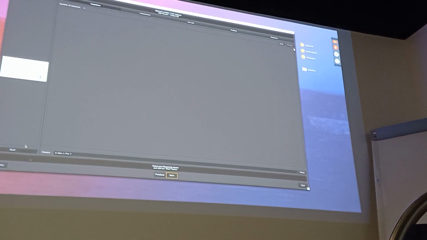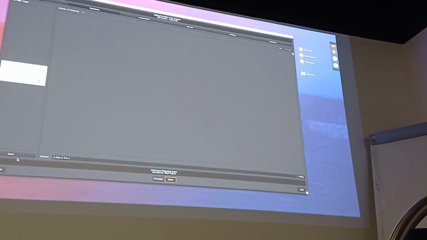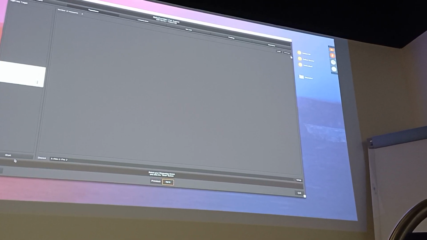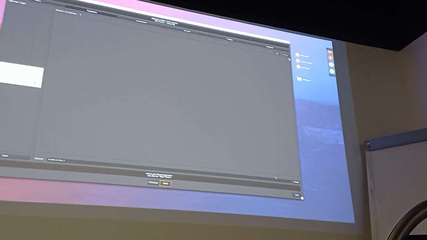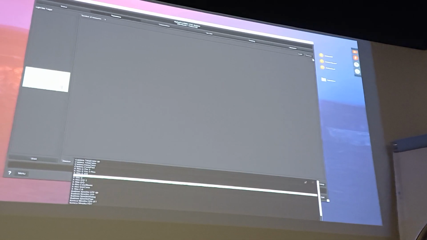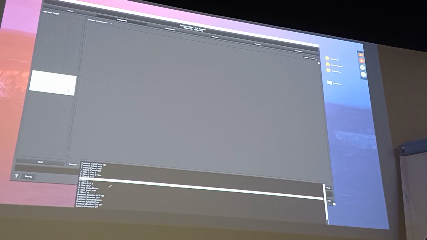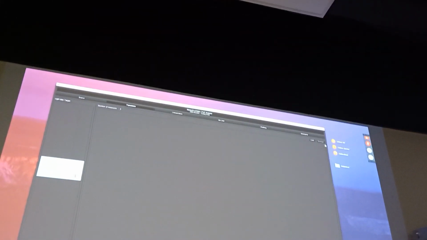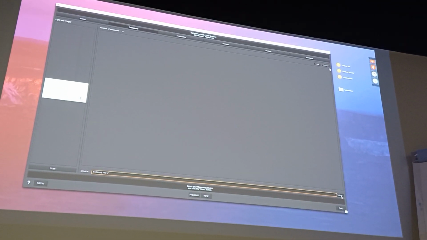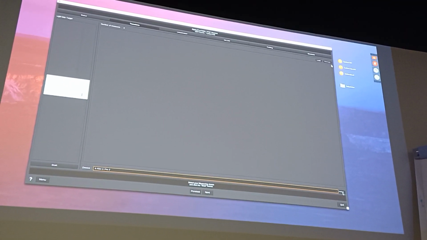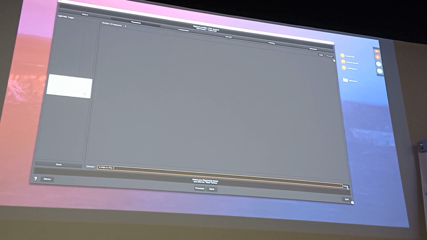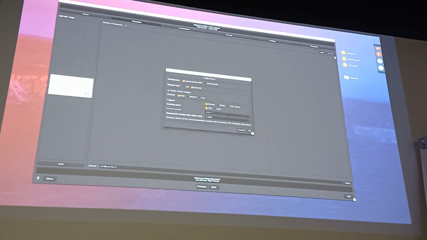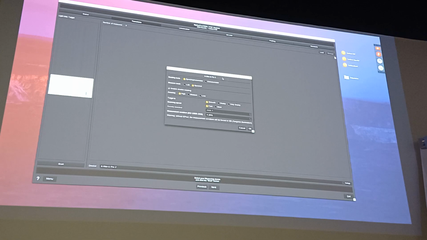And here, as you can see, you can start the measurement with the spectrophotometer. Here you can see your devices. If you want to switch to another device at this step, it is still possible here by clicking the list. And very important, you have first to set up the device properly for the kind of media you would like to measure. So I will click setup. And here I have different options for this X-Rite i1 Pro 2. If you are using a Barbieri spectrophotometer, then you will get other options, but this is more or less the same principle.